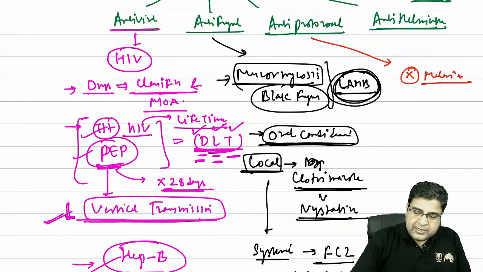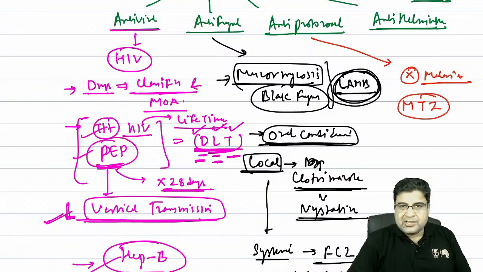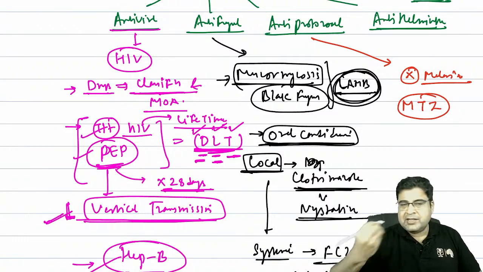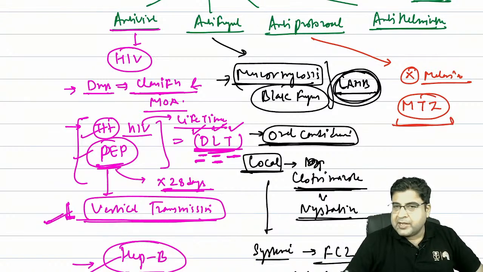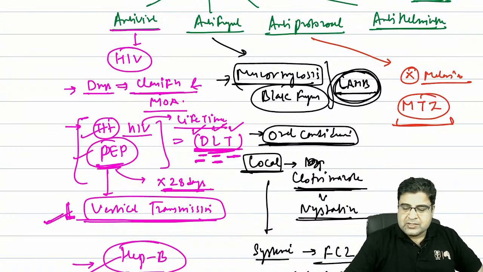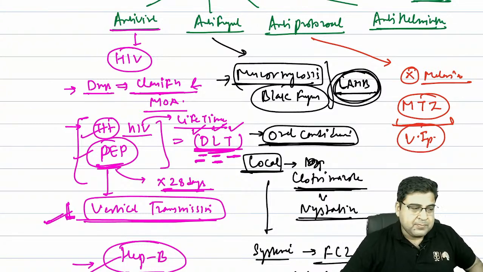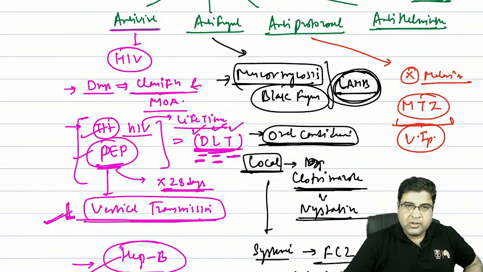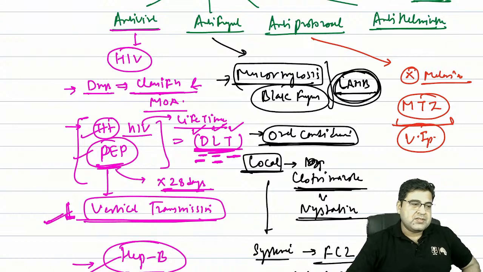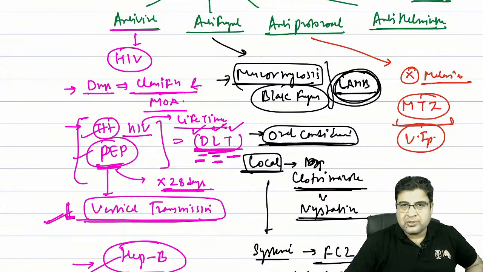But there is one antiprotozoal drug, metronidazole. You can take this metronidazole as an antibiotic as well as antiprotozoal. Totally depends upon you. So this is very important for your exam. Metronidazole has both properties. That's why this is important, because you people use this group of medicines. So this is very important for your exam.